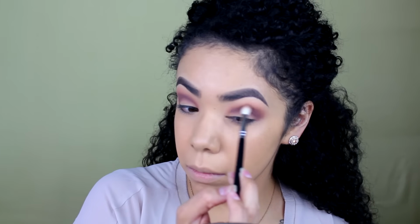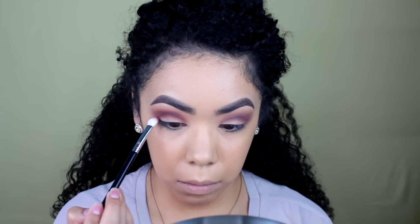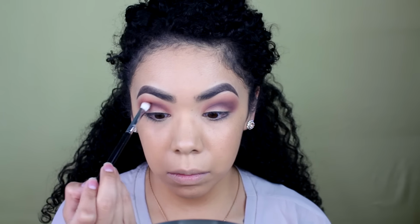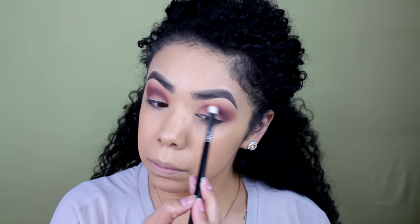And now I'm going to take Cherry Cola with this Sigma E25 brush, I believe. What I did with this brush is I got the color on just one side and I lay it flat on my eye and slowly buff it out just like so. I found when you really want to blow out color, this is a really great technique to kind of smoke it out. I put the brush on its side, and that's how I blended the edges a little bit more. But buffing the colors, laying the brush down and buffing it upwards is really good to deepen up the crease.